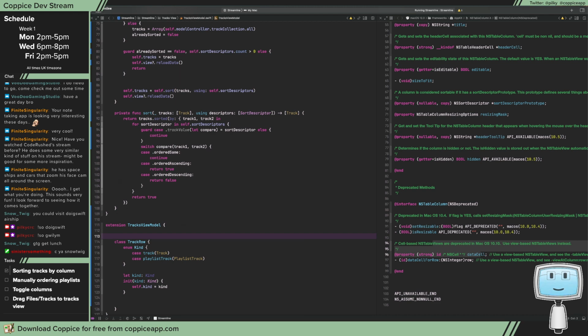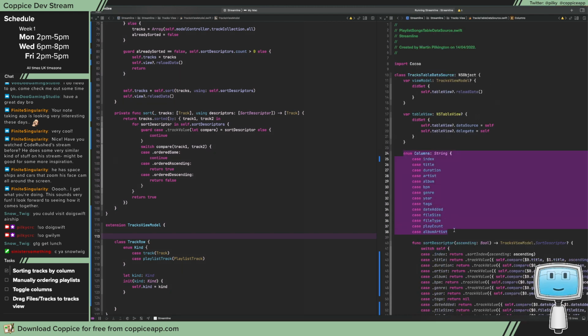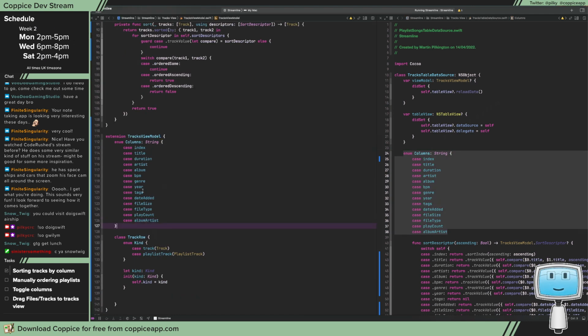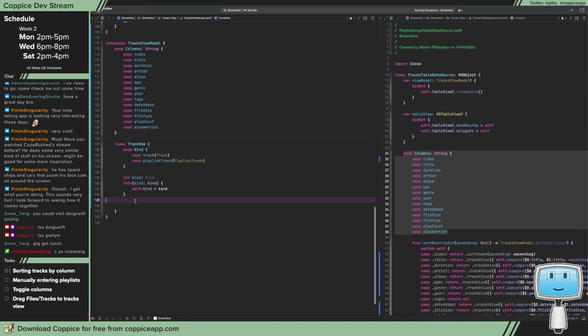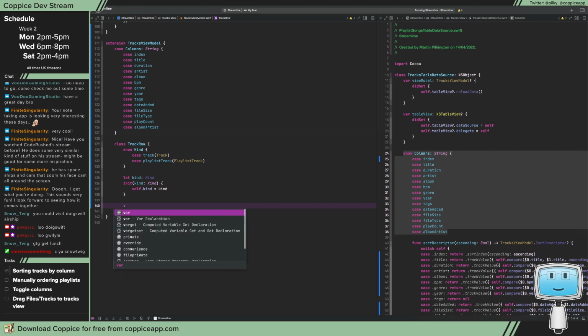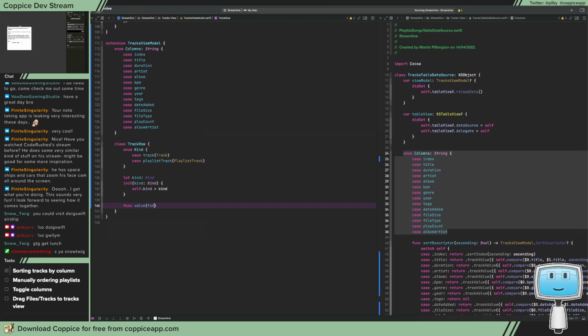So what we probably want is from the data source, we're going to copy that across, and then value column. So we're going to be able to go through and ask the track row for the column.